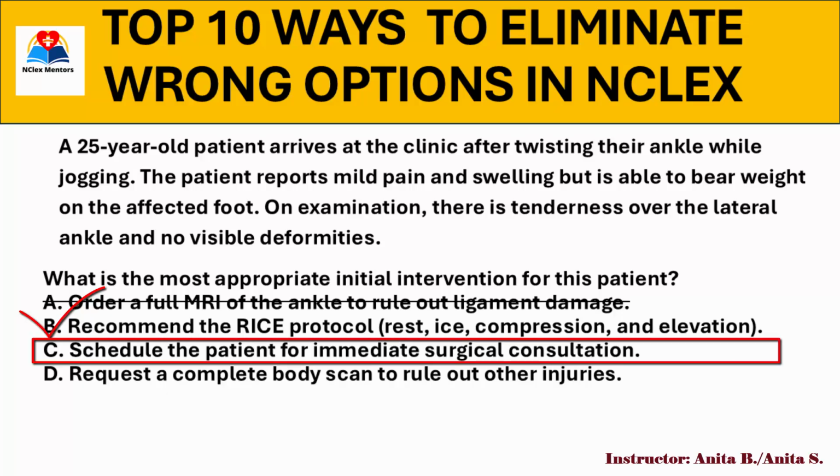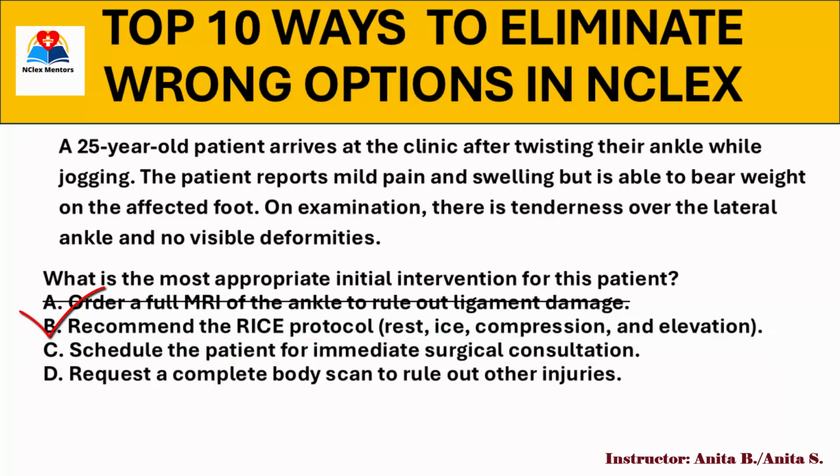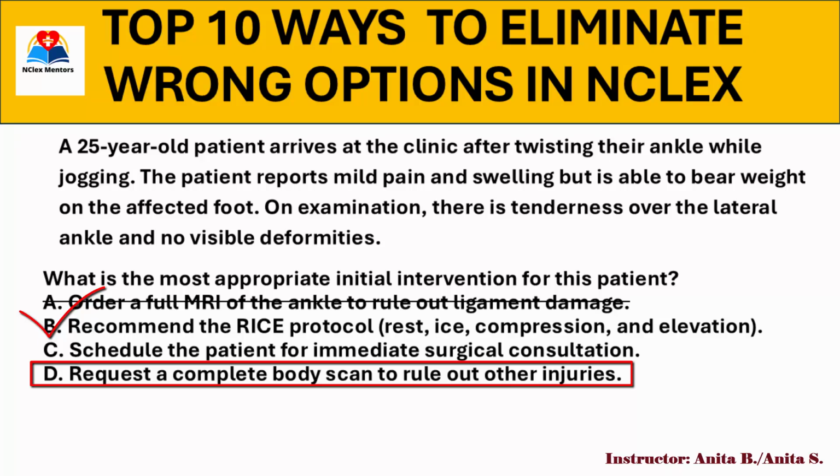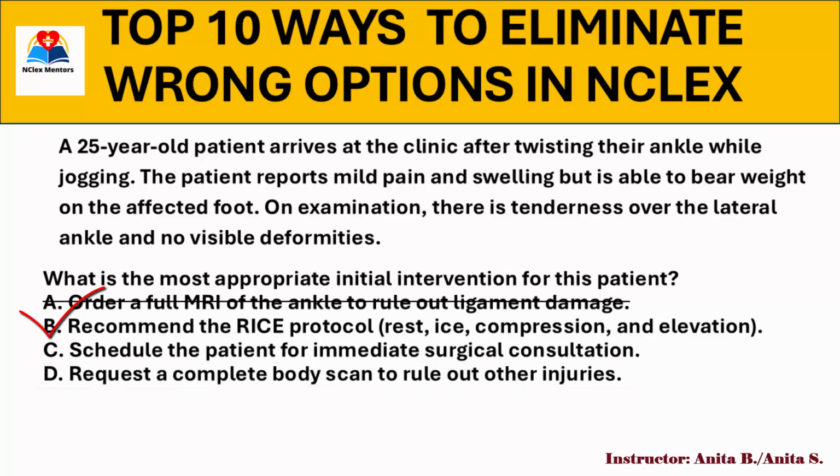Schedule the patient for immediate surgical consultation. This is not correct. Surgery is not indicated for a minor ankle sprain unless there is severe damage, which is not evident in this case. Request a complete body scan to rule out other injuries. This is not correct. A body scan is excessive and irrelevant for a localized injury, making this option overkill.